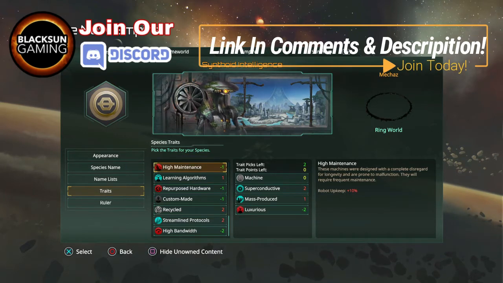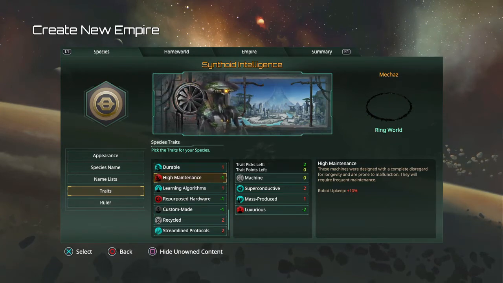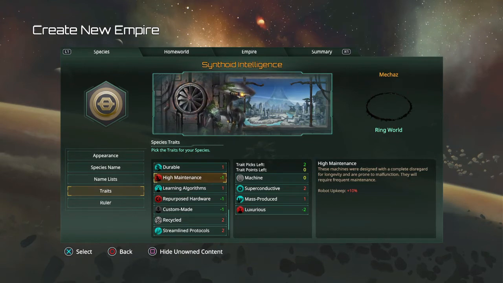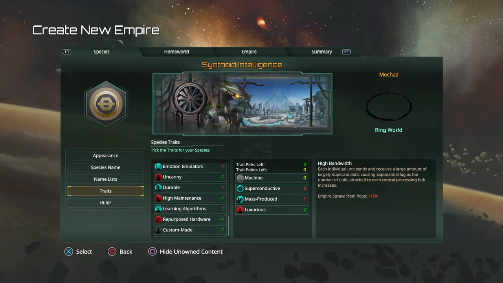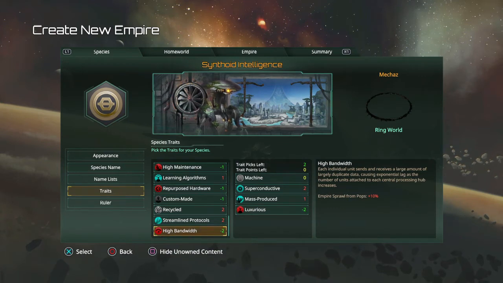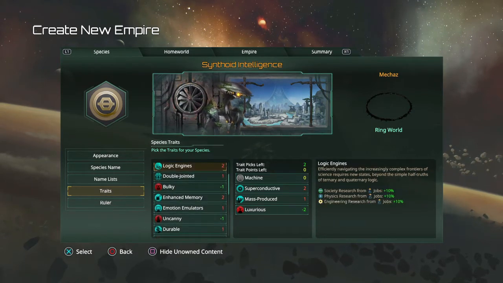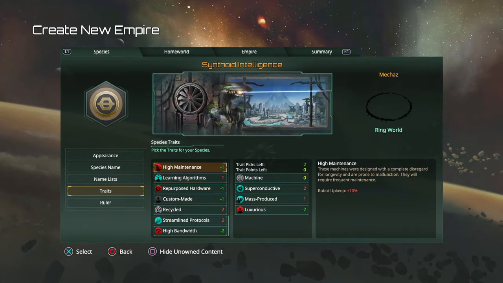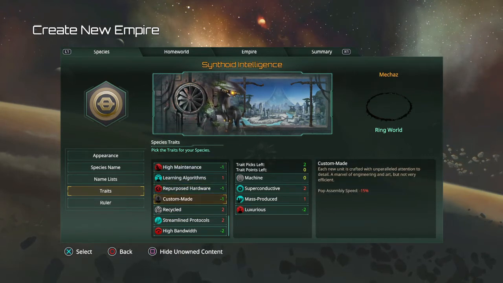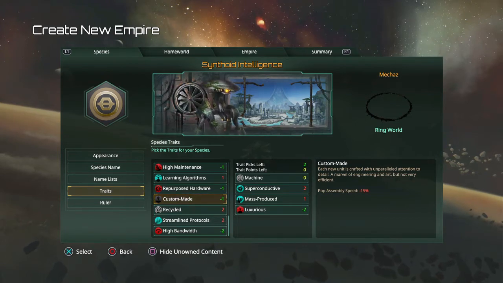The ones that I don't really recommend you have is the high maintenance for the plus 10 robot upkeep. Don't get that. That's just going to make it really hard to keep up with the upkeep. And then high bandwidth, plus 10 sprawl, not that much really. I wouldn't. And then lastly, there is one, custom made, guys, that gives you that minus 15 speed. Don't do that, guys. Don't get those. So that is tip number one, guys.